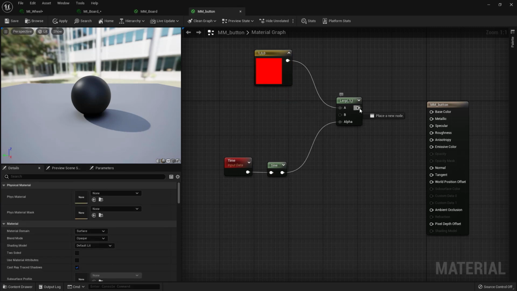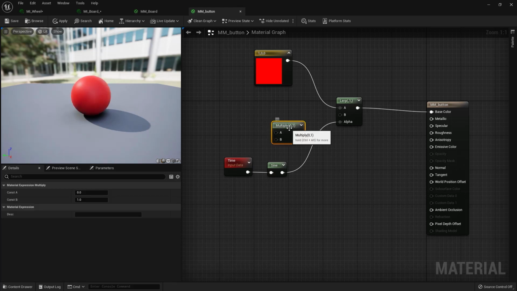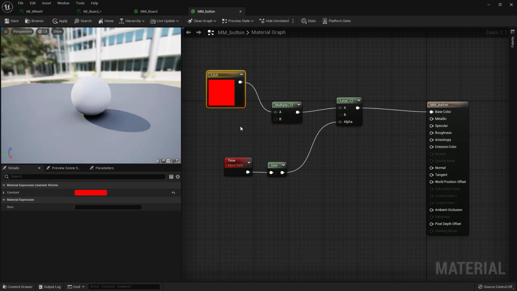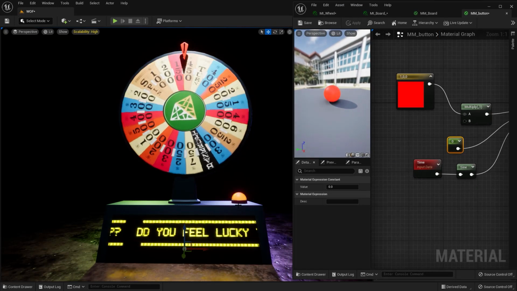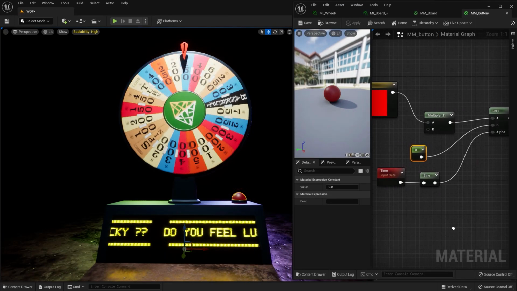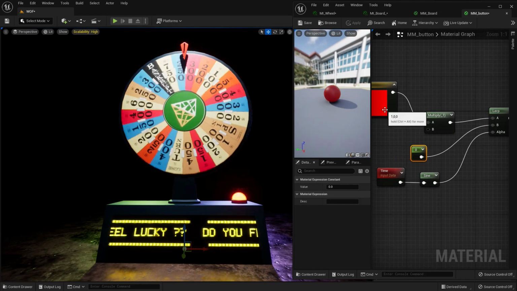If I go in here and just plug that, you can see that it gives us basically a white color. You can bring the multiplier in here, assign A in here, and give a constant to B. It now switches from the color to black to color to black. By the way, I can assign that to emissive color as well, makes it fun. So that's another way of doing it. Now you can see I'm getting a flashing light from one color to black to one color.